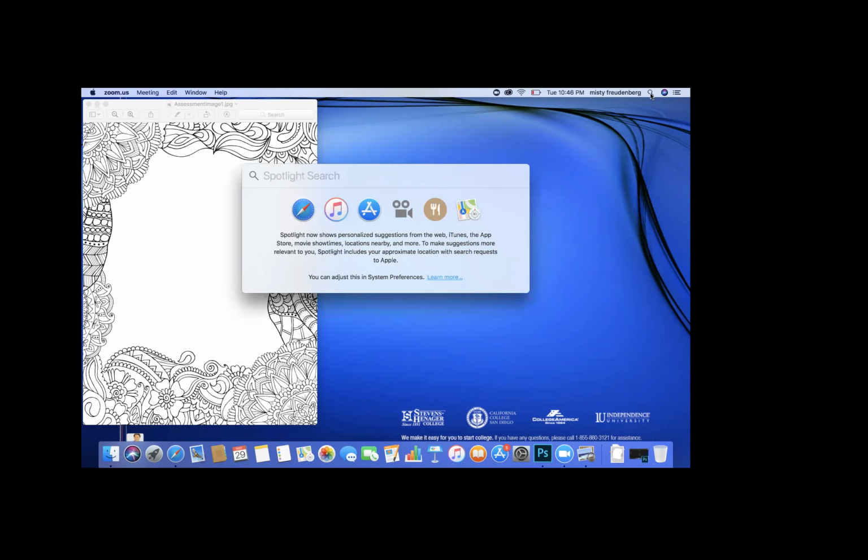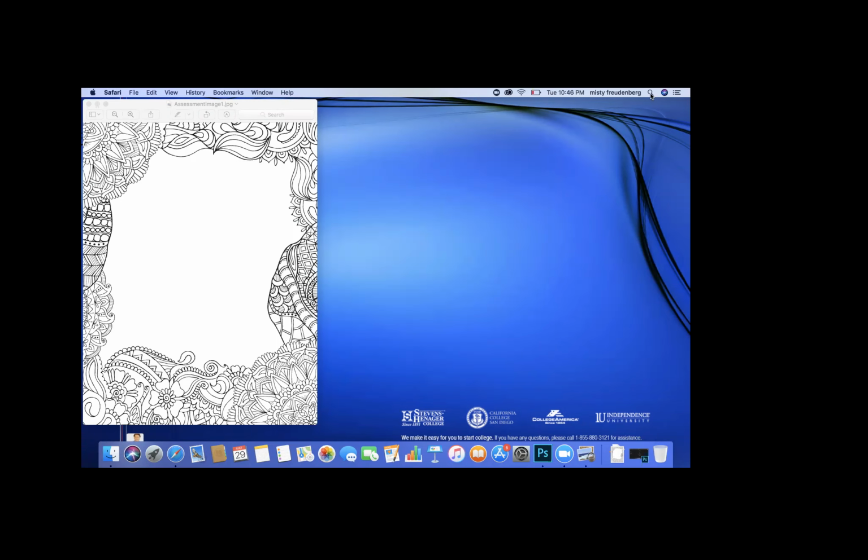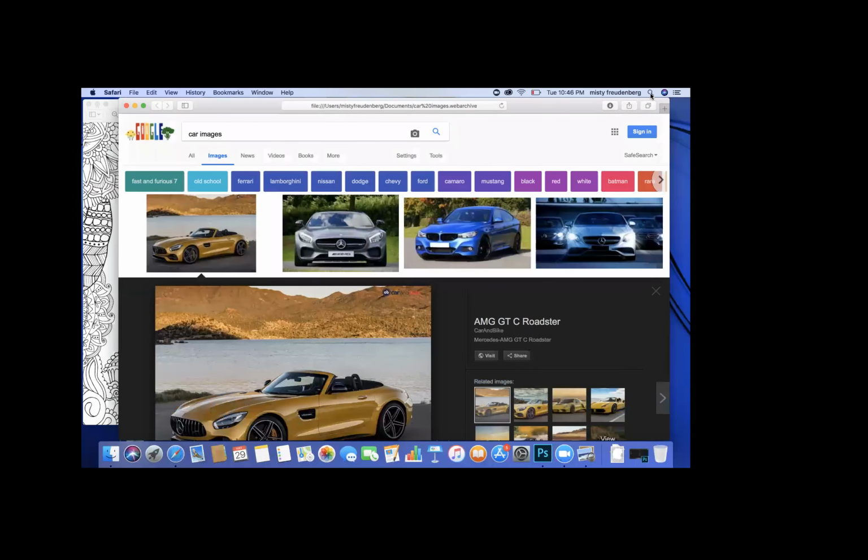There you go. Perfect. Okay, so now go to search, I'm sorry, top right. Do you see that magnifying glass at the top right of your screen? If you'll click that magnifying glass and then do a search for what you named it. Was it cars? Is that what you named it? Go back.